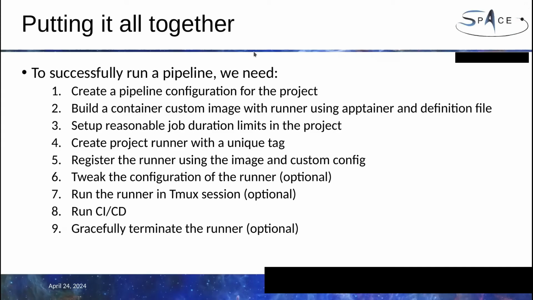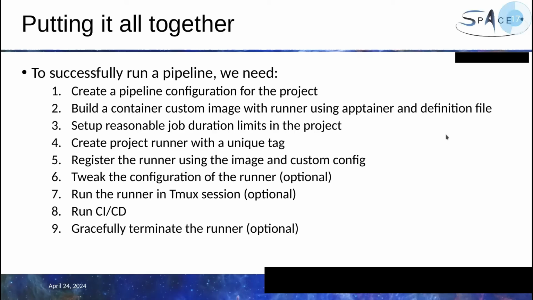So this is the list of things you need to set up in order for this to work. So of course you need your pipeline configuration file for your project. That's one thing. But then in our case at least, you need a container with a custom image, which we use for running the runners.